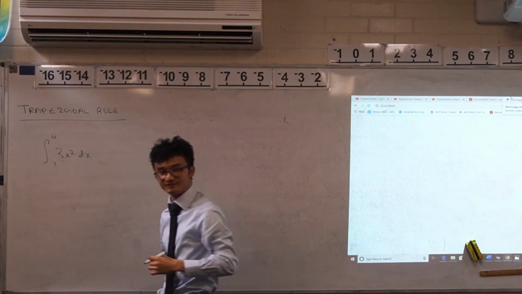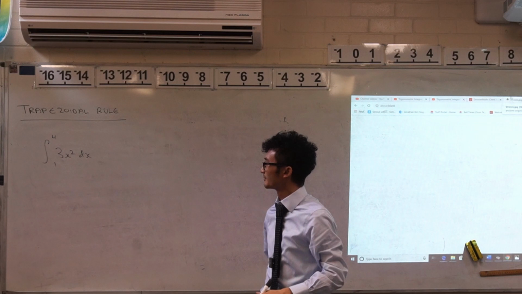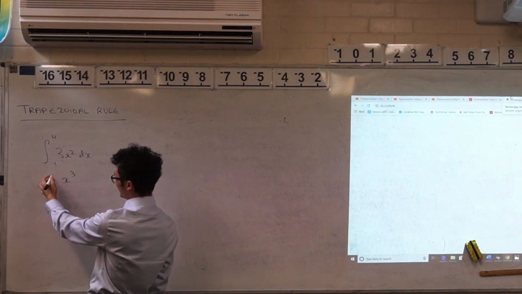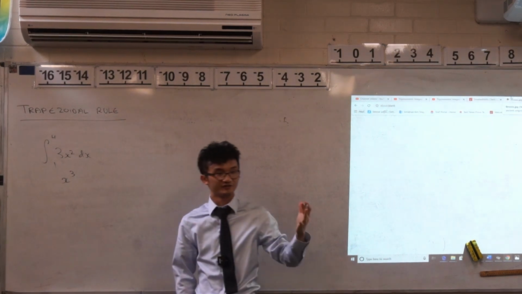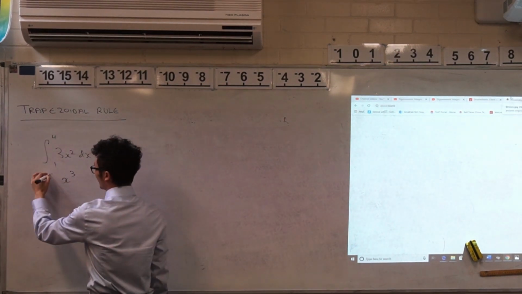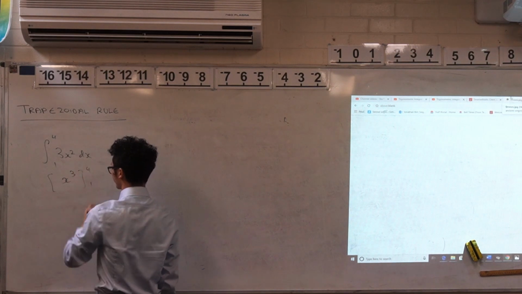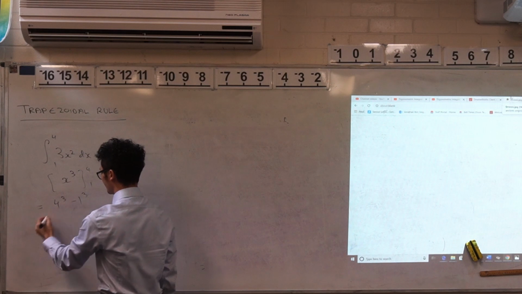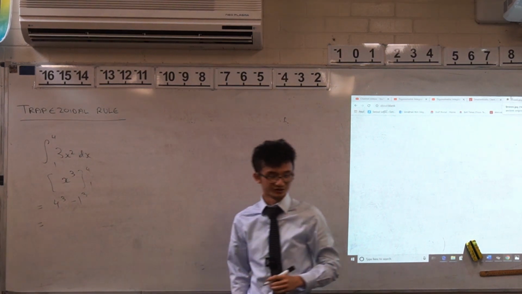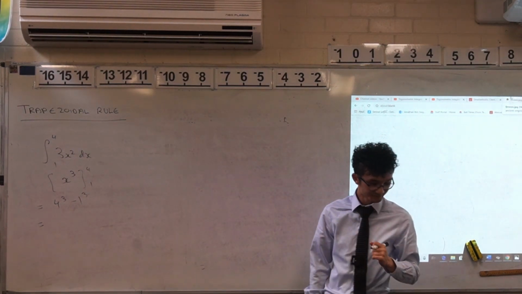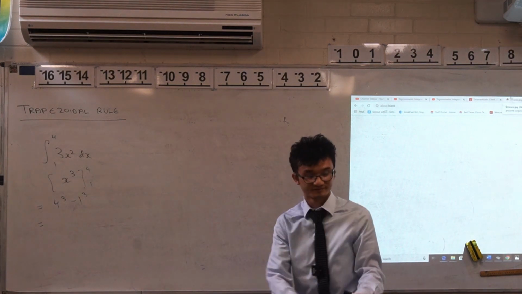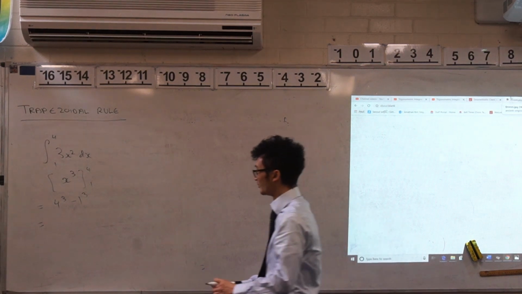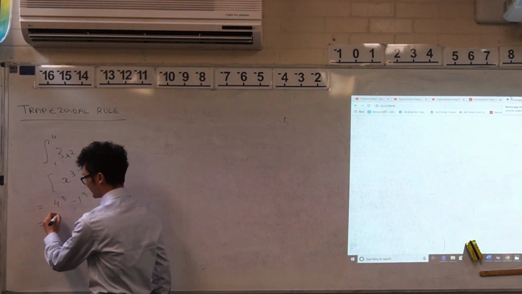Angus, how would I integrate this guy? Yeah. So that would become x cubed, and then 3 divided by 3. That would just divide through, so we don't need to worry about that, right? And then I'm going from 4 to 1. And then I'd evaluate it, right? So I'd get 4 cubed minus 1 cubed. And do you want to check that in for me? 64, okay? 63? 63, yeah.